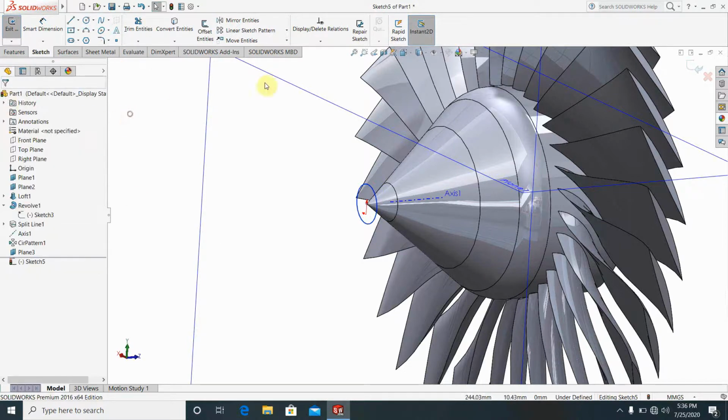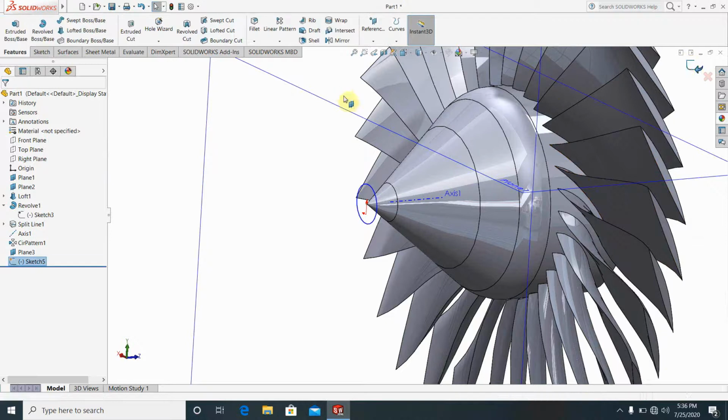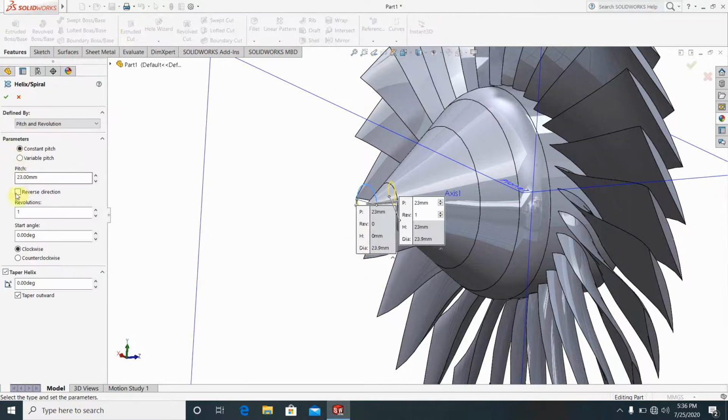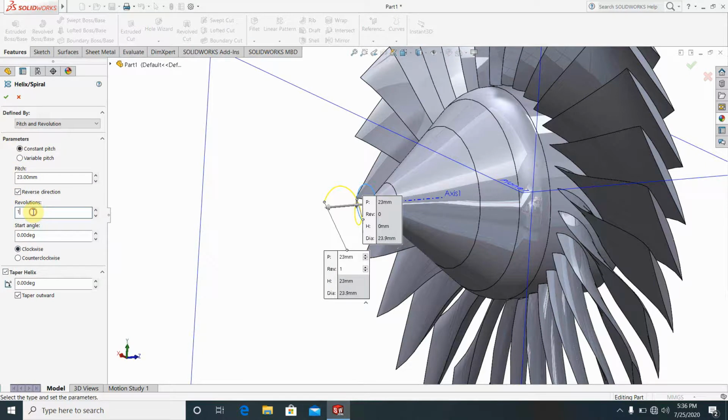Now go for the helix option. Exit from sketch, go for the helix option, select this, make it reverse direction, and do revolution, and the length will be 90, and the start angle will be 180.